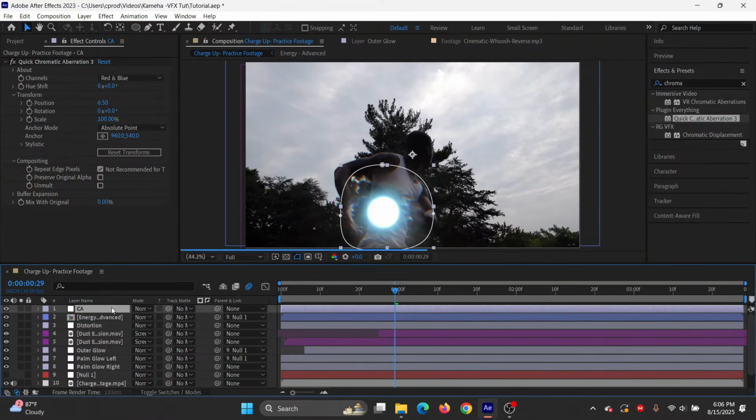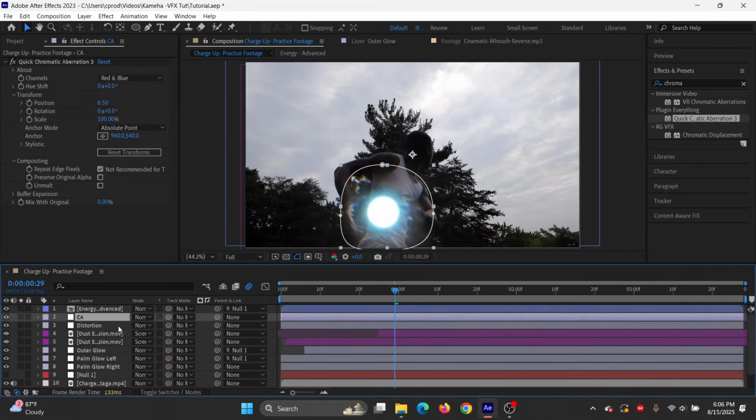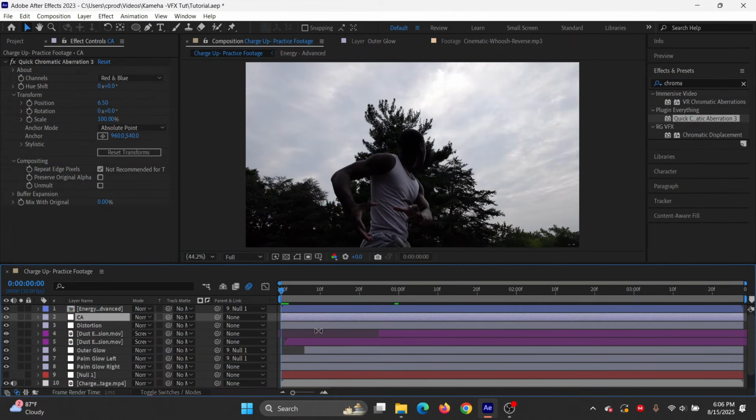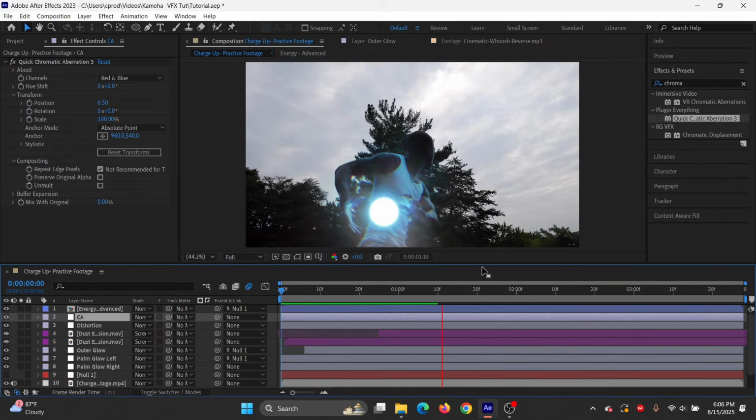Now, feel free to place that chromatic aberration on... matter of fact, don't place it on top. Leave it where it is. Press play. So we get that extra chromatic aberration look as well, too. I think that's really neat.